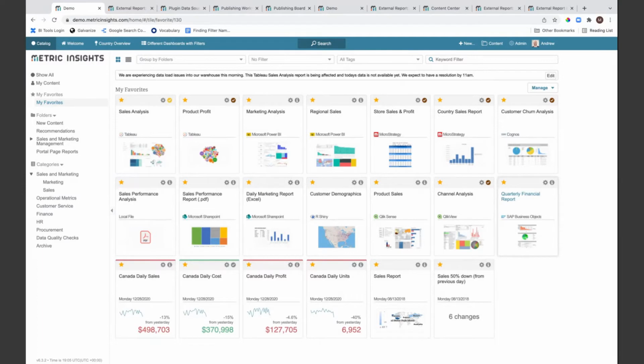But in terms of what that is, well, as Marius said, the first thing we want to do is really catalog any BI assets in the organization that are interesting to your users. And so you'll see in the middle here, each of these tiles is really an asset that we've published to the catalog coming from a particular data source. So you'll see I've got workbooks from Tableau, I've got dashboards in Power BI, I've got reports coming from MicroStrategy.